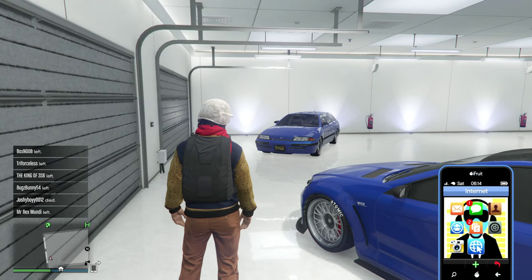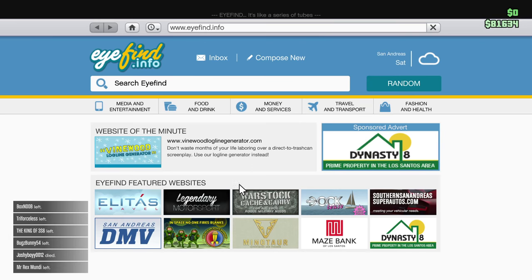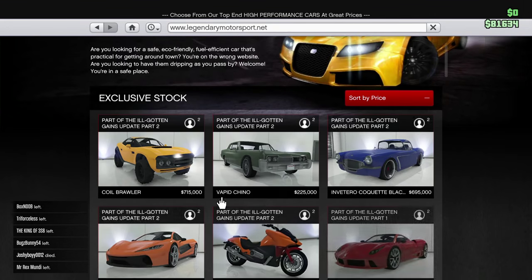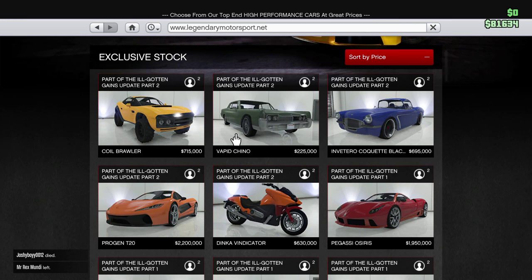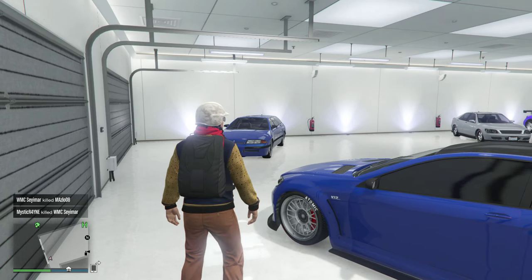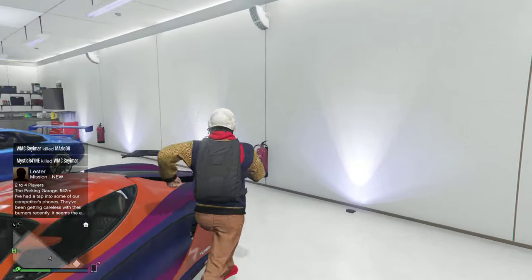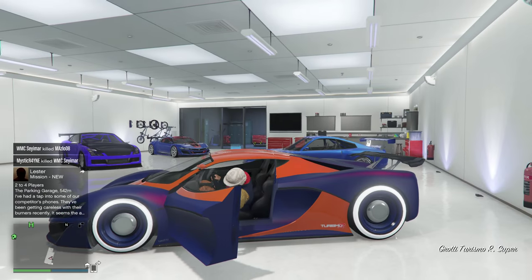Lots of people are leaving. Wow. Here are the new cars. Here you go: the Coil Brawler, the Vapid Caracara, this one, the Coquette, the Dinka Vindicator, and the new Progen T20. That goes for 2 million. And the old, now Osiris, I guess you could say. So let's just get into one of these cars. I just noticed that most of my cars are blue. But anyway, let's just get right to it.